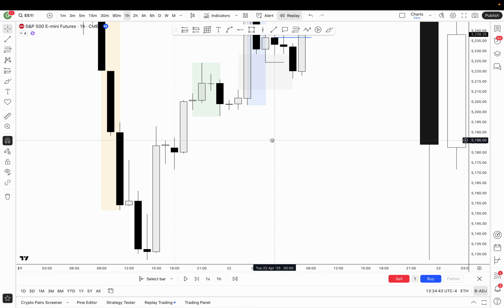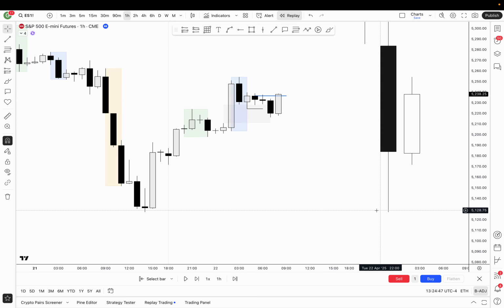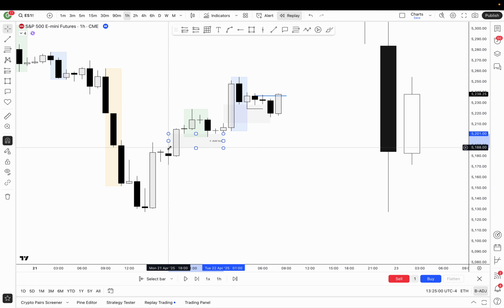Yep. So check this out. Our first invalidation for us to expand away from the low of the previous day was this CSD or this fair value gap. This has to hold, right, if this is going to be a true reversal. Now, when we start to expand away from that, if this is going to be the low of day, what has to hold? This fair value gap, which does hold.